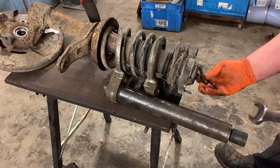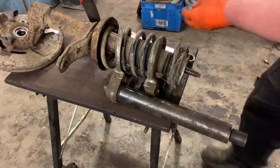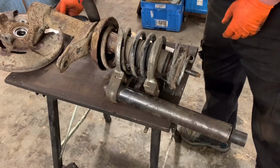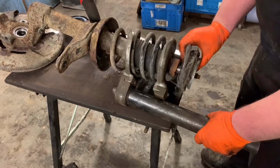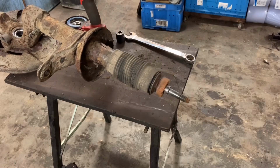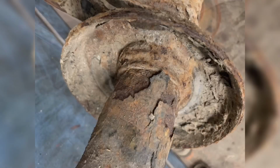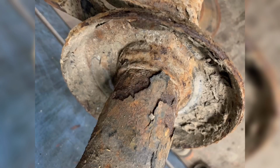Here you can see the front shock towers in all their glory. Overall, they're in sound structural condition, but are pretty rough looking. The top area where the shock absorber nut goes in is a common rust trap and can be seen here. We have seen these rust away completely and break out. Thankfully, we have a donor 900 from which we have removed a good pair of towers.